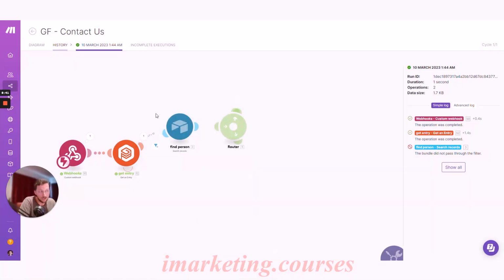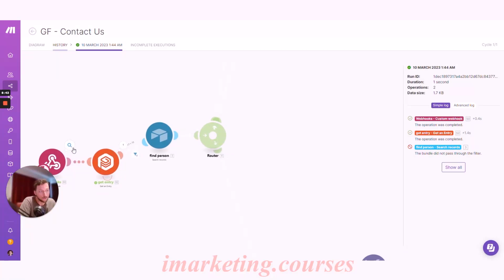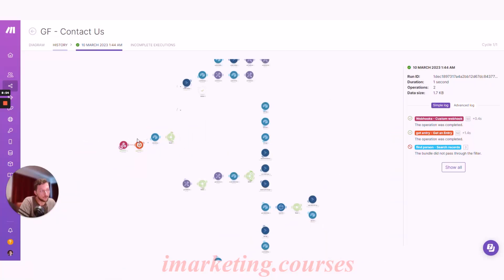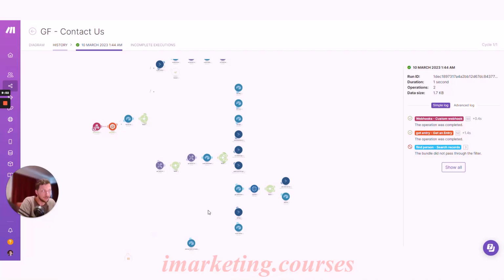And this lead went unnoticed, right? That's because we have this little captcha logic in here. Now, the captcha didn't error the form, but it errored the automation. And so at this point, we may need to decide, well, that's interesting, because we actually do want to still do all these steps, but we missed out on this running.